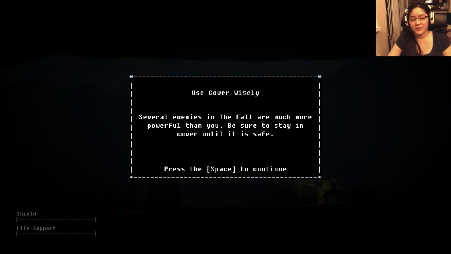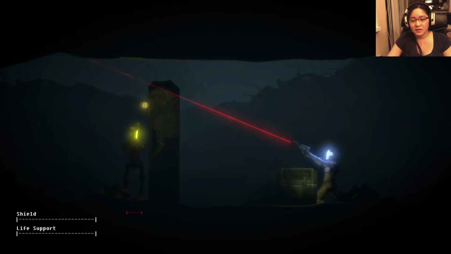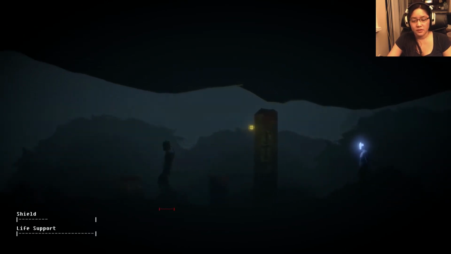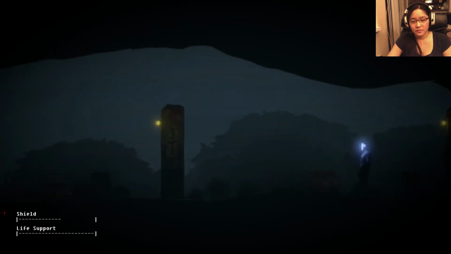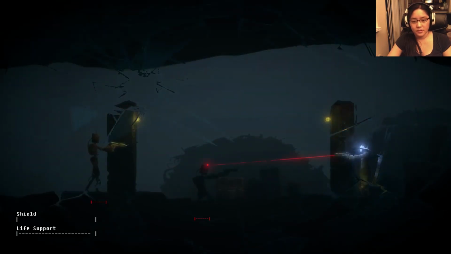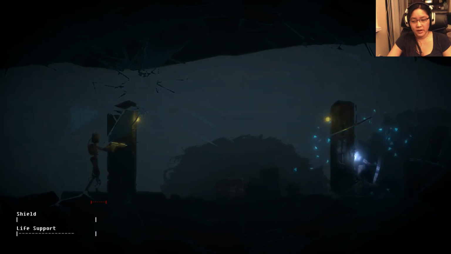Oh god. Your enemies in the fall are much more powerful than you. Be sure to stay in cover until you're safe. When ready, aim for cover with the right stick. Right stick, and fire. Cover! Cover! Those are kinda... Oh shit. Oh, crap. My shield's come back. Ow, ow, ow.